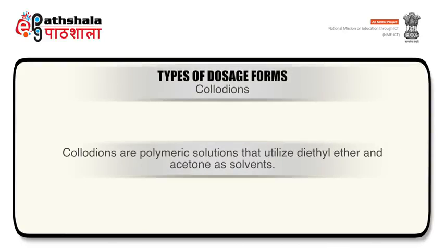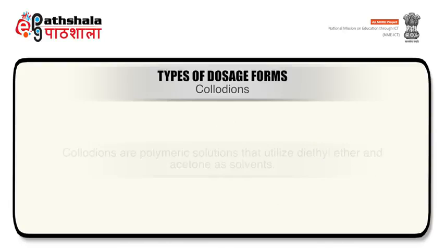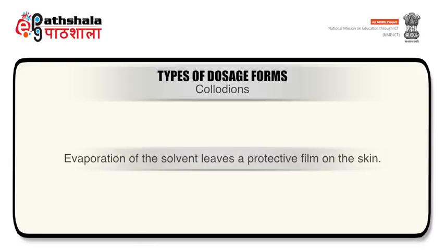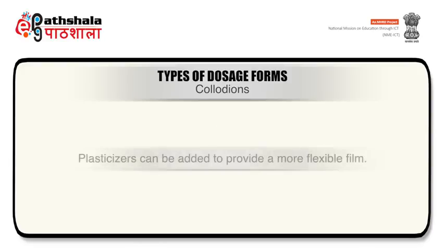Collodions. Collodions are polymeric solutions that utilize diethyl ether and acetone as solvents. These viscous liquids are applied to the skin with applicator bottles. Evaporation of the solvent leaves a protective film on the skin. Plasticizers can be added to provide a more flexible film. Drugs can also be added to treat corns and warts.